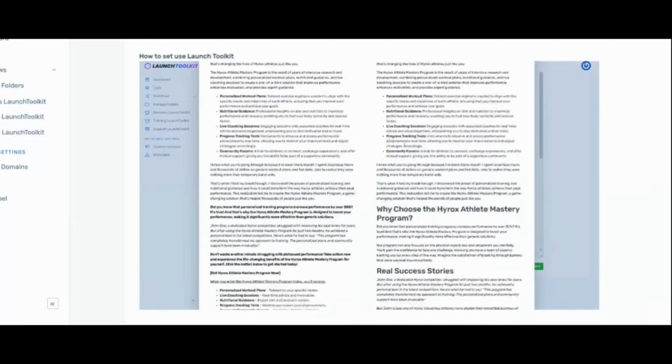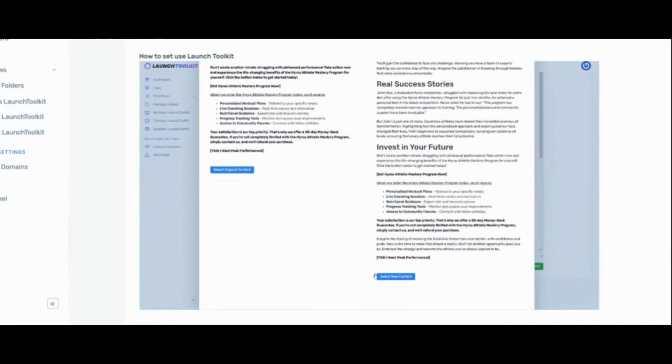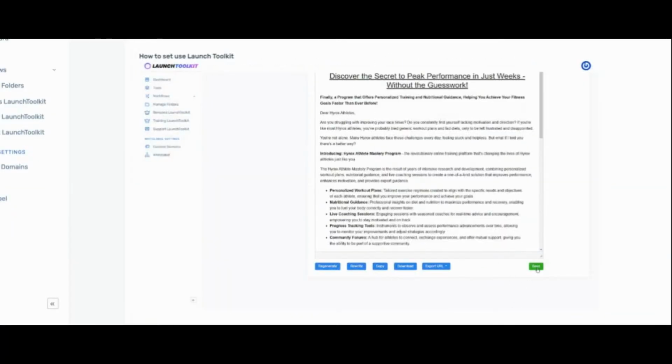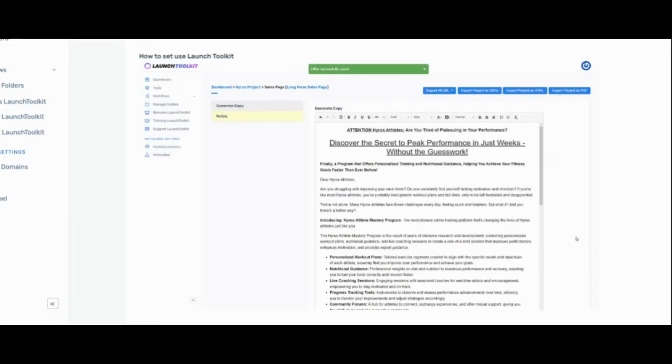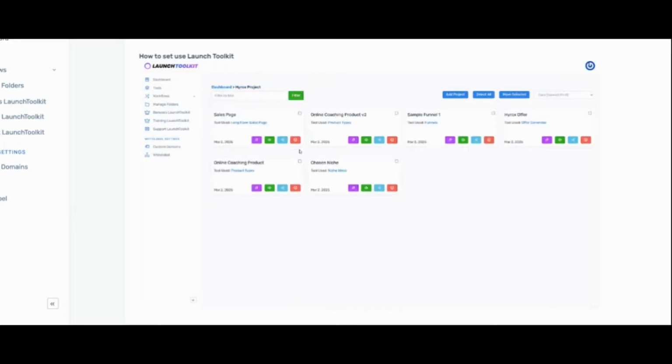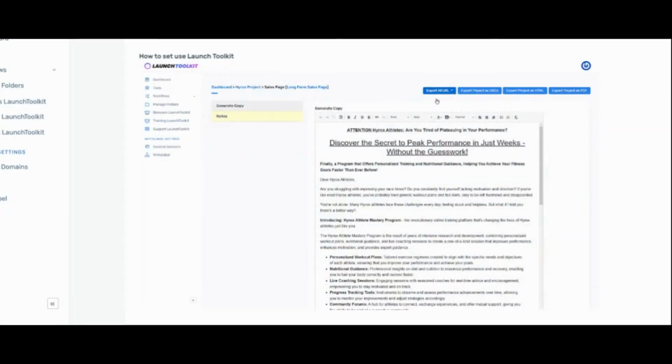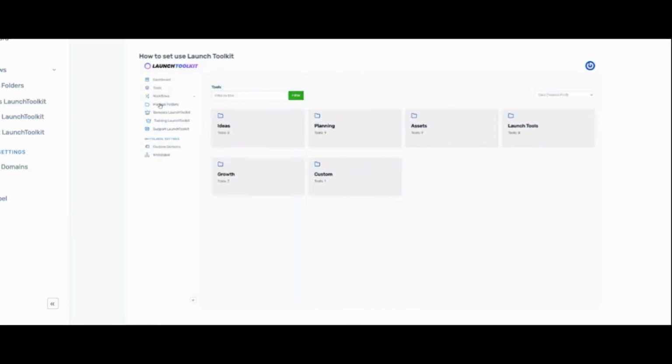So looks good. We've got longer content. Let's say we want the new content. We save that. And now that we've rewritten our content, again, you could clone this output now and then do a rewrite. So, and that way you get loads of different versions. Now we're going to do one last demo here of the tools. We get our URL from the top. And then we're going to talk about workflow.